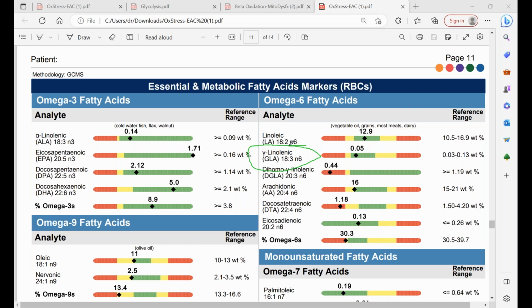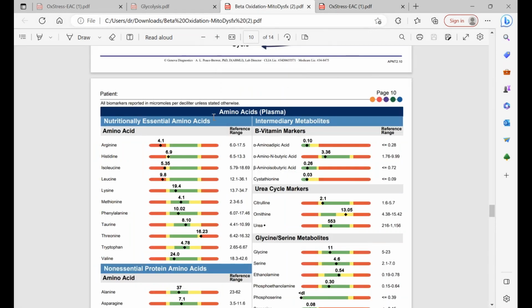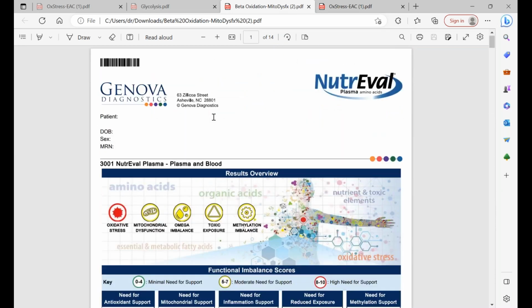And remember, when the omega-6s get low, you can have major problems with REM sleep. People don't get into REM sleep very well, and so they get depressed, they get anxious, the quality of their sleep is poor, and they can have a lot of cognitive effects. We know there are tens of thousands of studies on omega-3s in the brain, but omega-6s in some ways are as important. The balance of these is really what's important. Okay, so that's a great example. And let's look at one more. Again, this is a NutraVal from Genova.